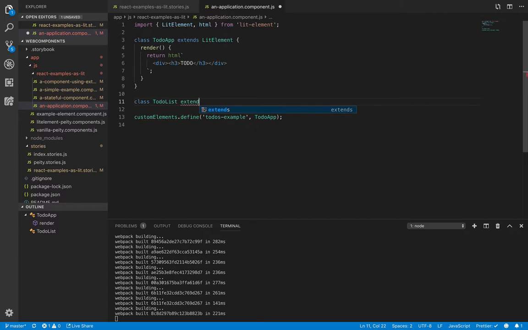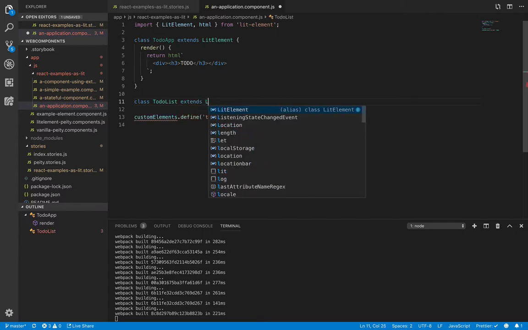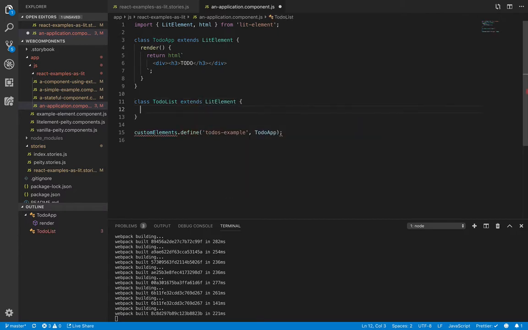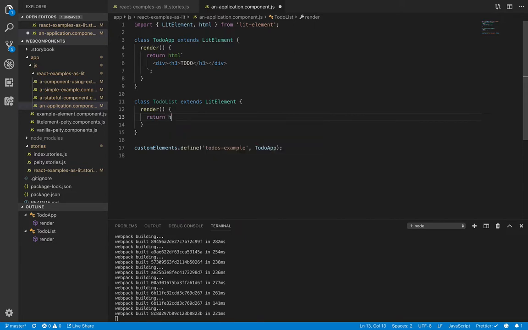Extends LitElement. It also has a renderer. And let's see.